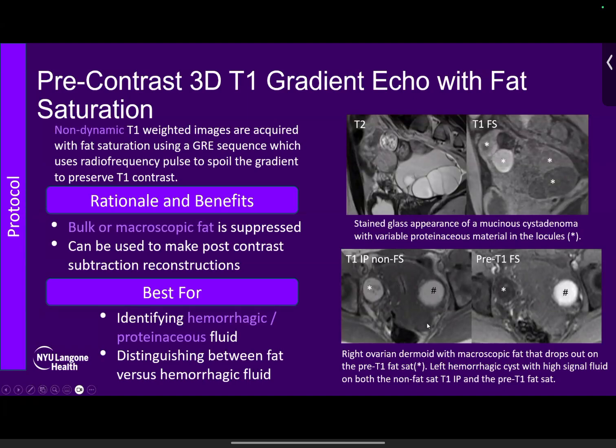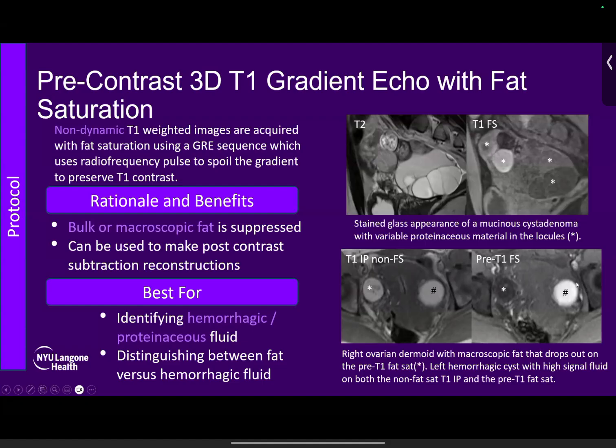This is also a nice case where there was an adnexal lesion on the left and right, and then one ended up to be a dermoid here on the right because it suppresses out completely on the pre-T1 fat suppressed image as opposed to the in phase. And this lesion on the left here has persistently high signal on the non-fat suppressed and fat suppressed.